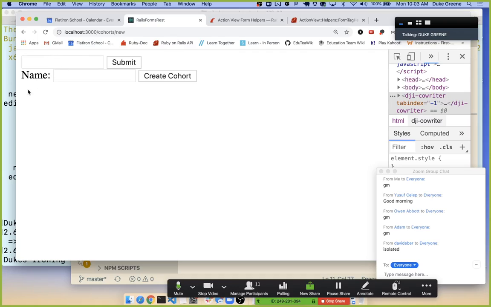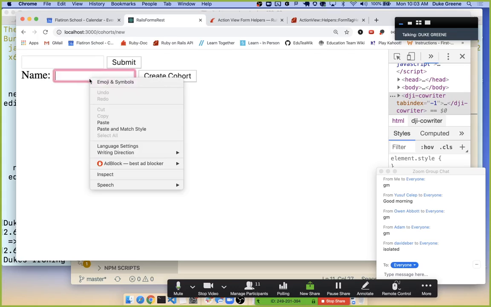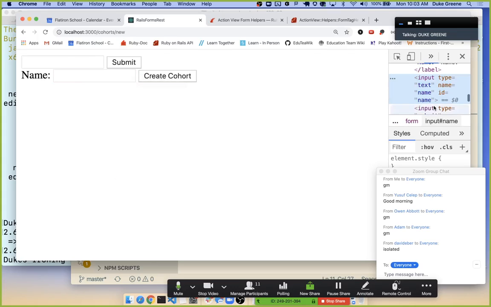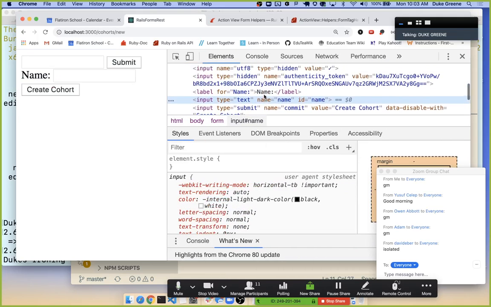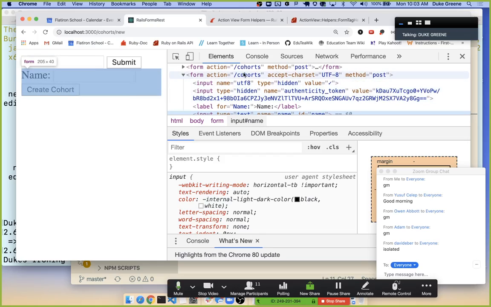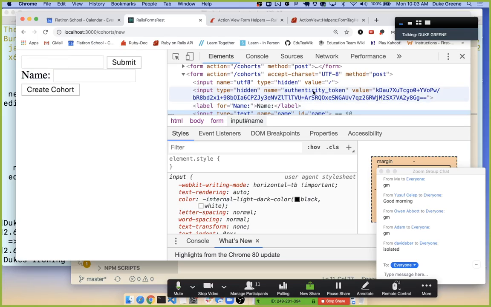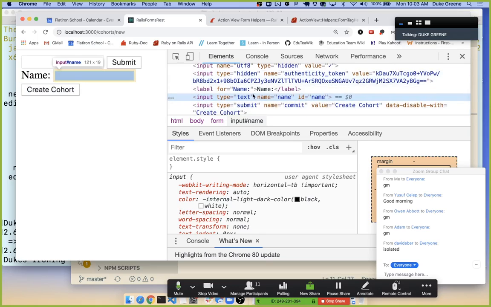Cool. So I did make this form slightly more readable by adding like a little bit of a label here. But if we take a look at, and then right click and inspect, take a look at what this form is doing under the hood, is it similar to what the other form was doing? And we see that it is. Not only do we have the authenticity token here in this form, but we've also got some character setting stuff to make sure that there's no ambiguity as the form stuff gets converted into text and sent over the HTTP request wire. We have our label here. We have our text for the label.